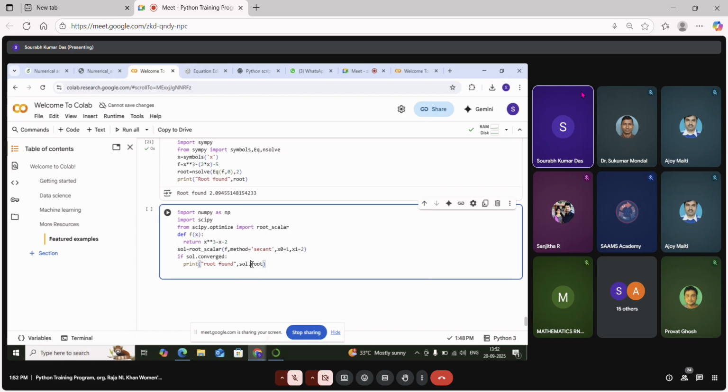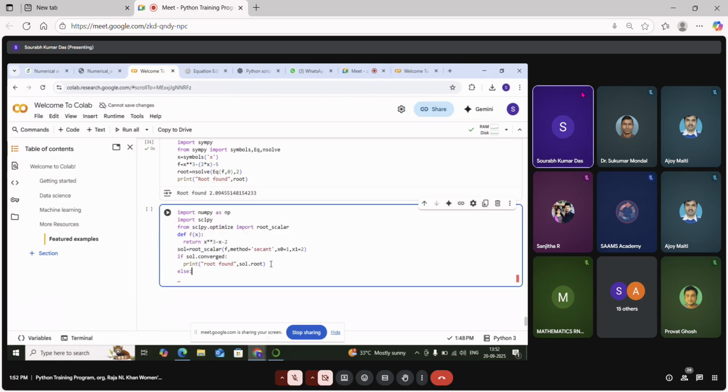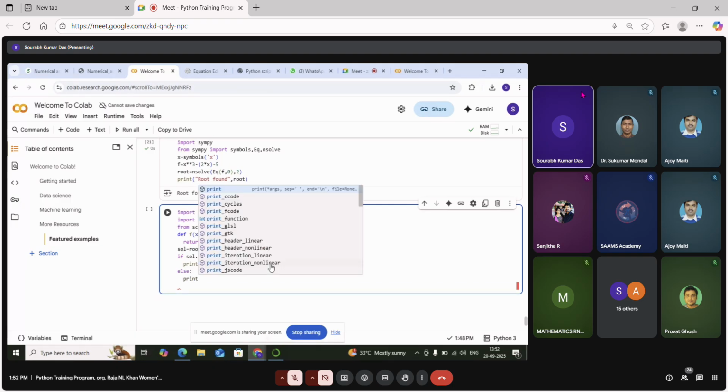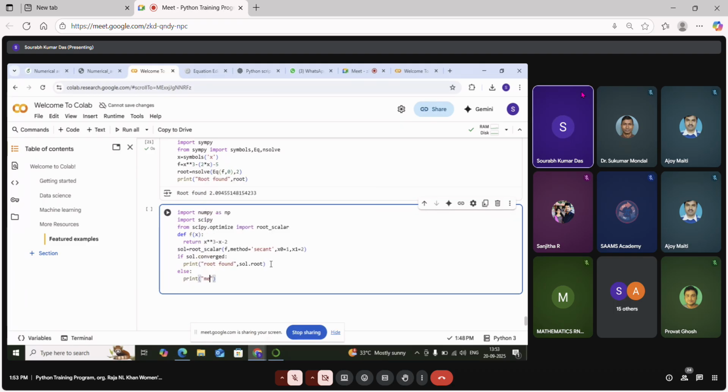And there is else, print method did not converge.